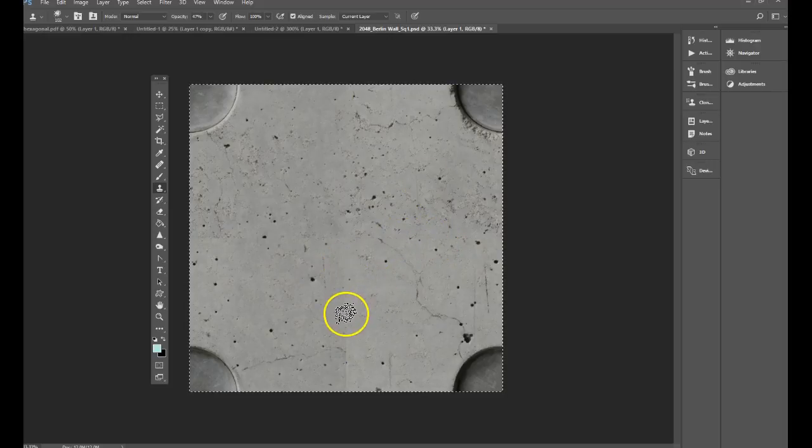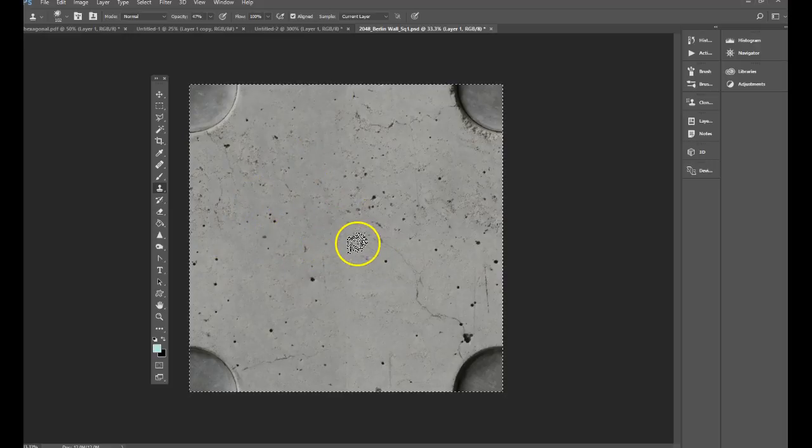So what I'm going to do is do this real quick and rough, and then in a moment I'm going to define it as a pattern. A lot of clicking going on.